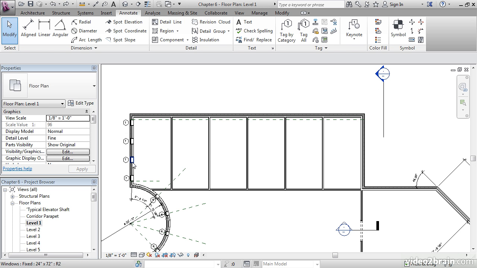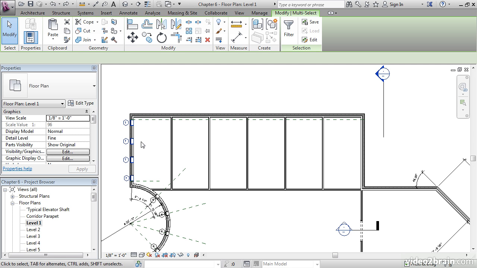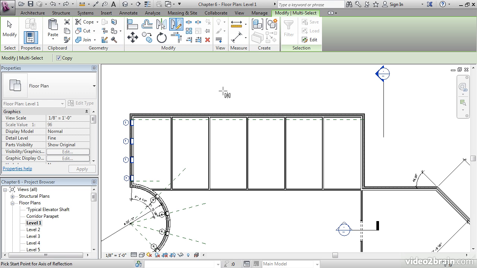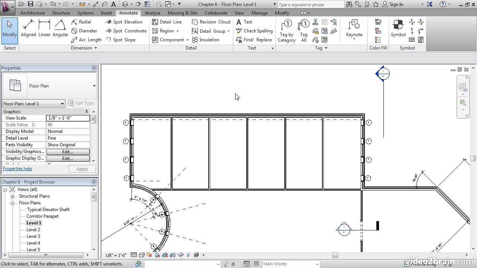Let's mirror these windows down here. All we need to do is pick a box around these windows. Make sure you don't get the wall though. On the Modify panel, click the Draw Mirror Axis button. And come up to this wall and type SM. It's going to snap us to the midpoint of that wall. Once you see the magenta triangle, pick a point and move your crosshairs straight up. Once you have the vertical line showing up, pick the second point and your windows are mirrored.